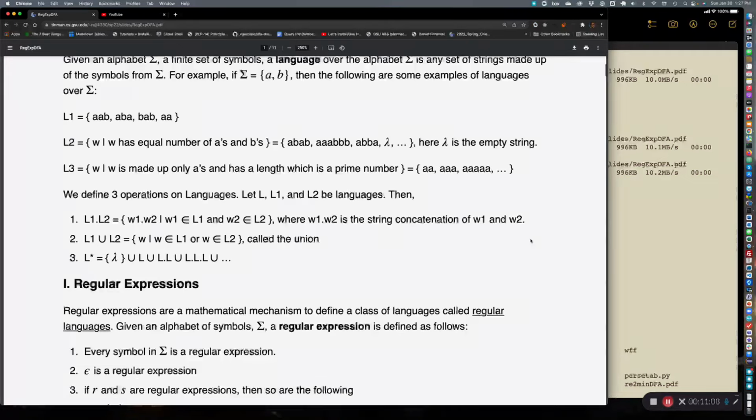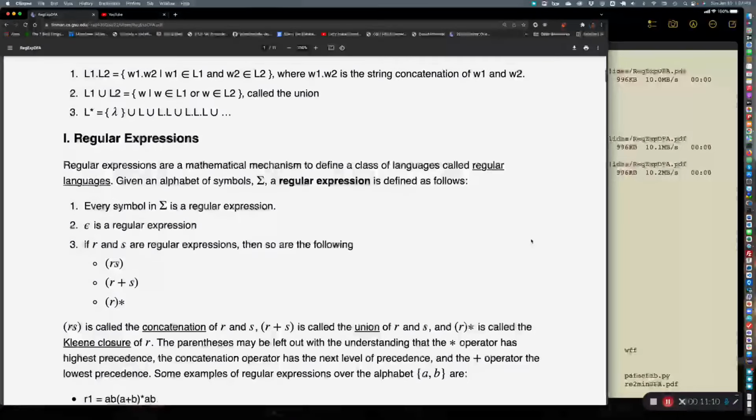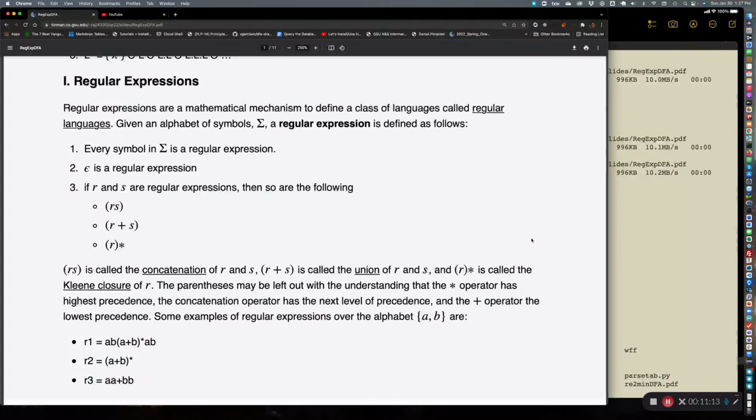All right, so now we come to the main topic, which is regular expressions. We have seen in the lecture specifications in the previous classes and assignments, we have written some rudimentary regular expressions for tokens, right? And the topic is exactly the same here, except that we have a more formal, a little bit more mathematical treatment of this topic. So what is a regular expression? It's a mathematical mechanism to define a class of languages called regular languages. It allows you to define a language, and in particular, those languages have certain properties, and they're called regular languages.